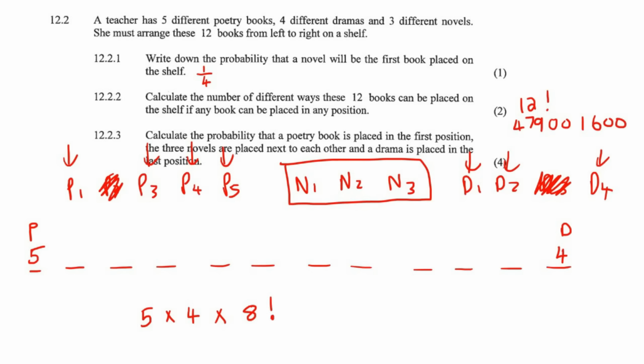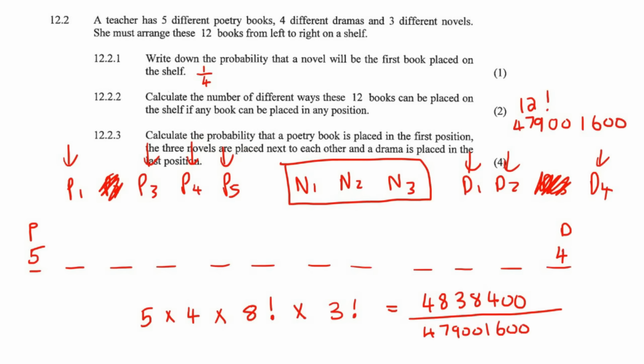So we say 8 factorial. I've done some of these with you guys before where we talk about all these different groups and how to do it. So that's 8 factorial. And then within this group, there are 3 things, so you would say 3 factorial because there are 3 things within that group. Okay? Now if you had to go work this out, you're going to end up with 4838400. But now they've asked us for the probability, so we should also divide this by the total number without the restriction, and that will give us 1 out of 99 as our final answer for that one.